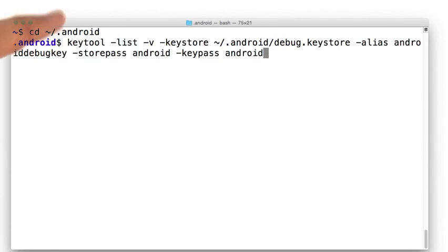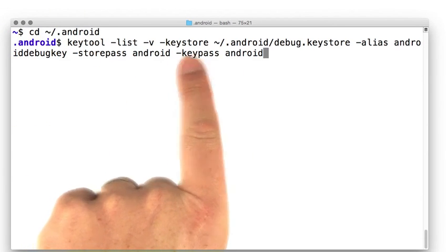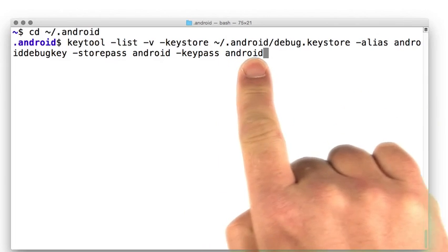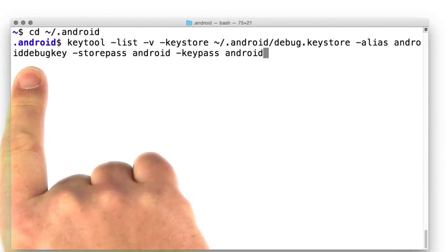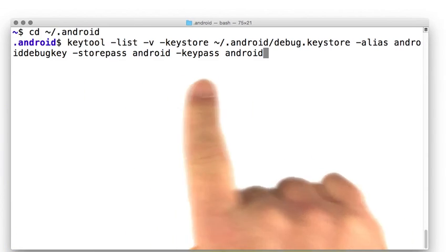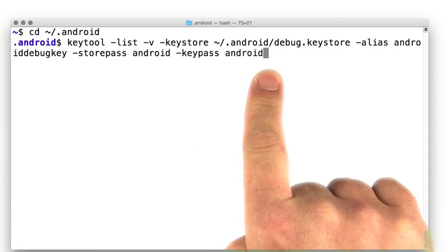The command to get the certificate is the keytool command. And the keytool command, you tell it your key store. And you can see the key store location is .android debug.keystore. You also just give it an alias. I'm calling it the Android debug key. And the password and username is just android when you're using debug.